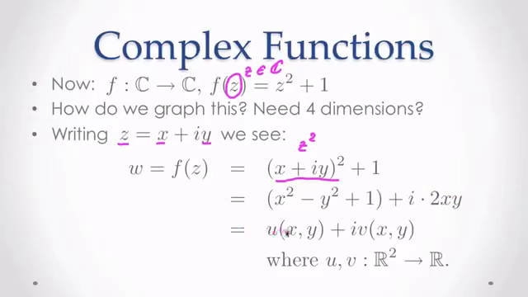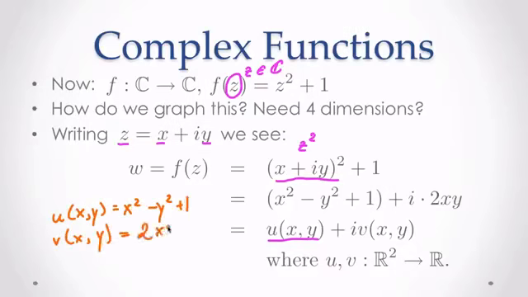We can thus write this function f as a real part that depends on x and y. We call that u of x, y. And an imaginary part that also depends on x and y. We call that v of x and y. So in this example here, we would have u of x and y equal x squared minus y squared plus 1, and v of x and y would be equal to 2 times x times y. So both these functions are functions that take inputs x and y and spit out something real, and put together they form this complex number u plus iv. So u and v are functions from, we say, R2 to R because they have these two real inputs x and y.